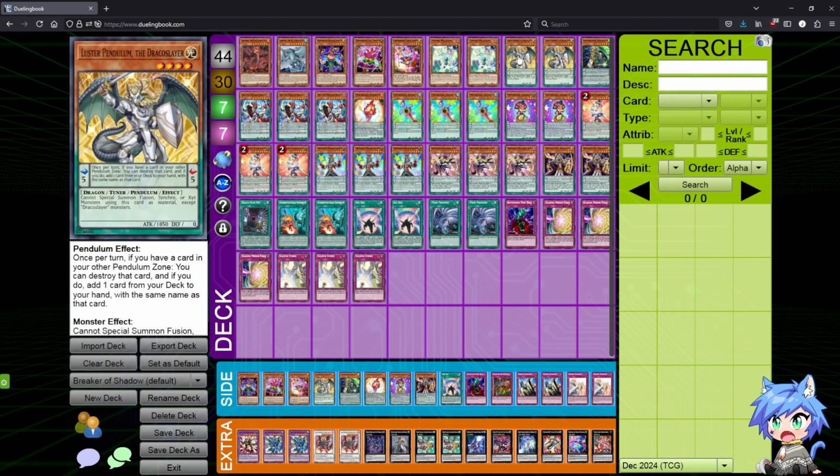Luster Pendulum, the Draco Slayer, is in here because this is one of the best possible Pendulum cards you could play. It allows you to pop your other scale, and then search a card with the same name, so you can basically use the effect of one of them, pop that, and then search another one, and then do whatever next turn, for example.